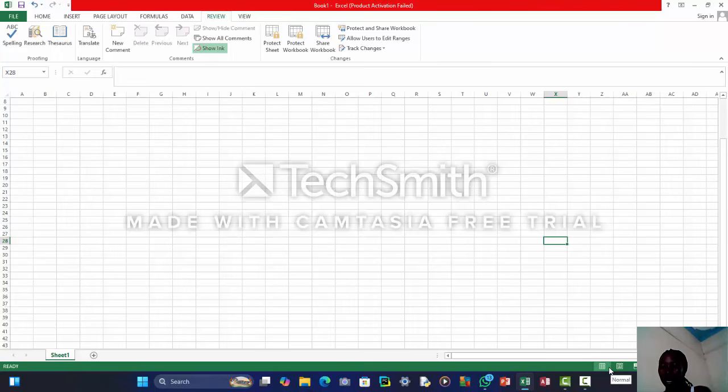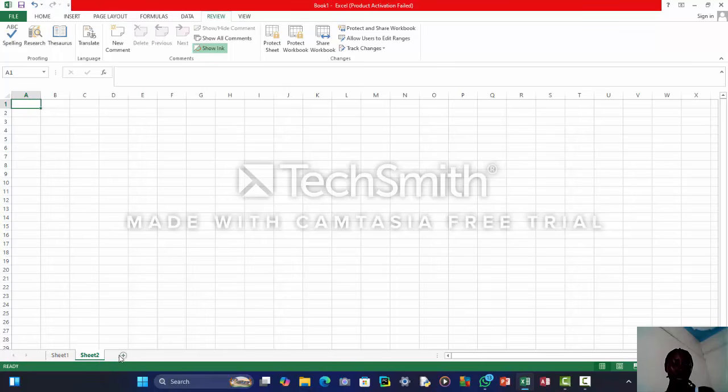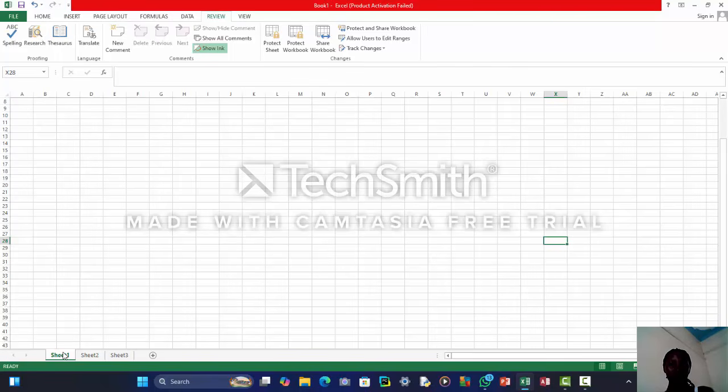Then we have the sizes here, the page layout, which can be normal, and as I said, this is where you add your spreadsheet from. You can click on it and it automatically brings you new sheets. For you to go back to the sheets where you've been working from, you come back and just click on it and it will appear automatically. Basically, this is the anatomy of a spreadsheet, and this is what you can do as a beginner. So this is what is going to help us work within a workbook or spreadsheet or create data.